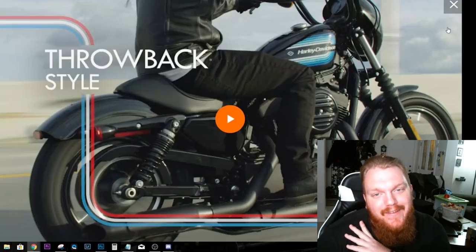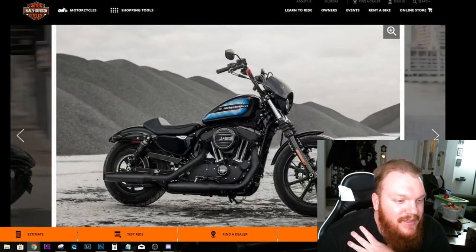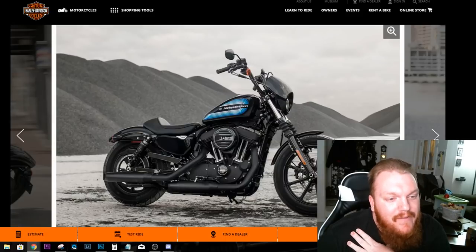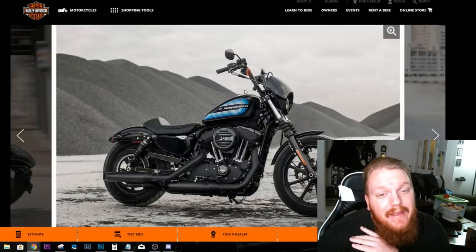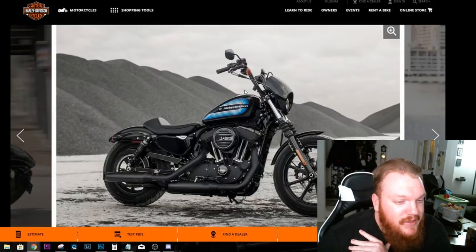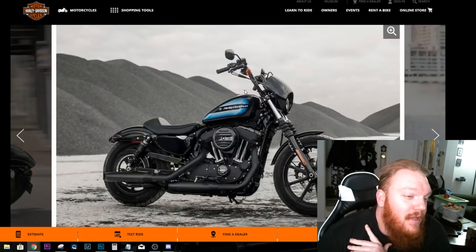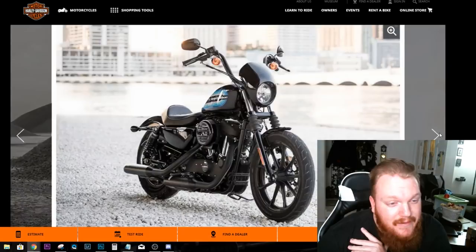Okay. That was interesting. All right, so here is the 1200 Iron. Right off the bat, I will say just from the time that I have been looking at it that the apes are growing on me. When I first saw it, I was like, I don't know how I feel about the apes on the Sportster. But I feel like they're just short enough to not look too gaudy, so kind of digging the mini apes, plus they're going to be a lot more comfortable than something like a drag bar or anything like that.